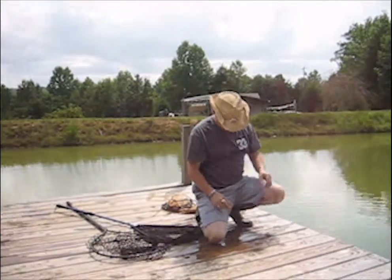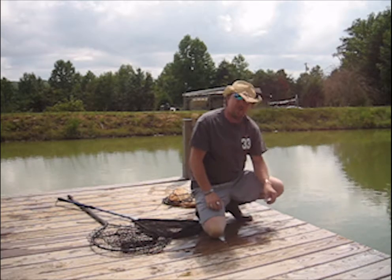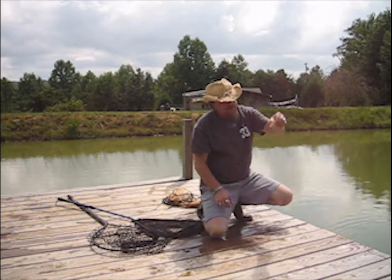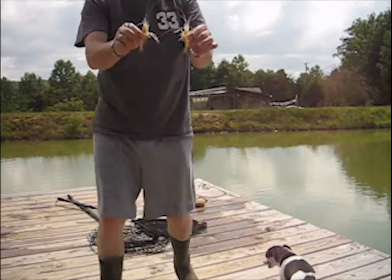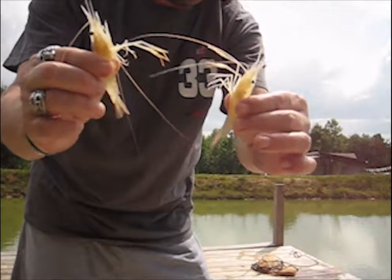But most of these are little orange clawed males. And you can tell they have little orange claws. Then the bigger ones, which I left most of them in our building, were the big blue clawed males. The reason I left the big blue clawed males is because they're more dominant than these orange claws. Here's a nice orange claw — you can see how they have the little orange claws.